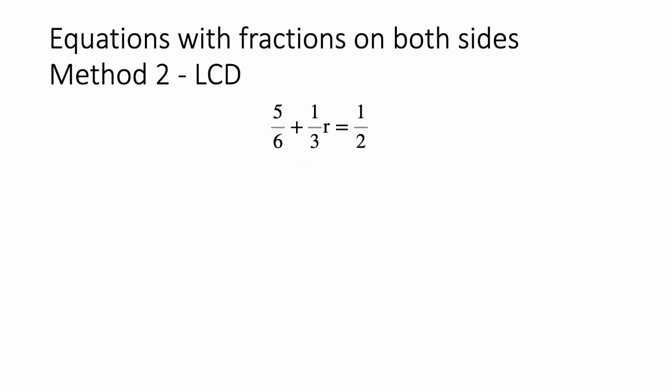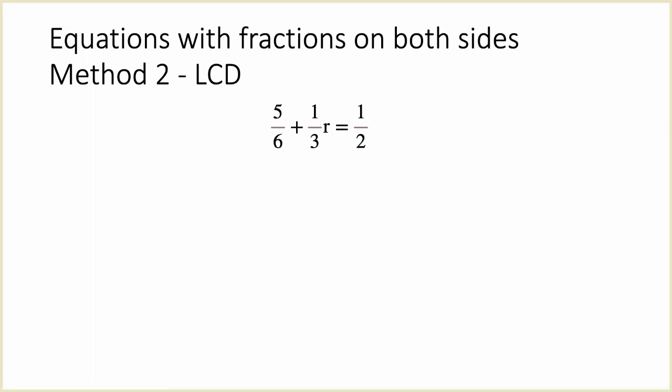We have another method we can use. This method is called the lowest common denominator method, or the LCD method. And I think for a lot of you, you will probably prefer this method. The reason is you get rid of all your fractions. To do this method, we look at every fraction we have in the problem. In this we have 5/6, 1/3, 1/2. And we look for the lowest common denominator between 6, 3, and 2. And our LCD in this case is 6. So we're going to take everything on both sides and multiply by 6.